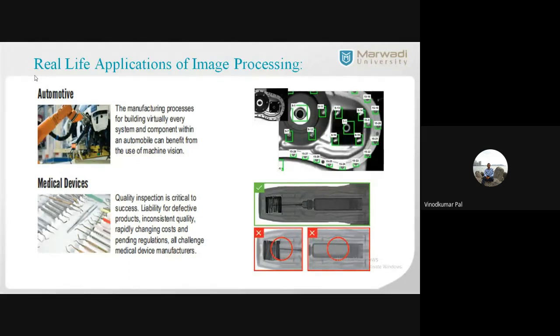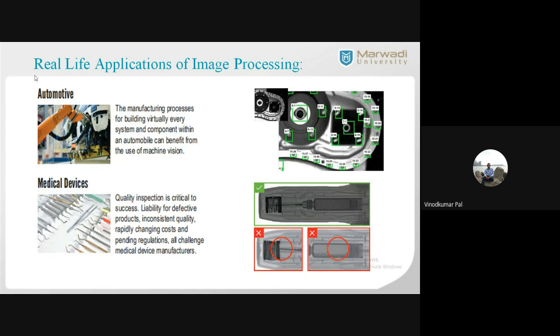And one thing is that if we can obtain some information, this kind of image processing we are using for defect detection. I'm also working on a project on ceramic tiles. We have an area called Morbi, from Rajkot, it is 60 kilometers. 250 ceramic tile companies are there. They are going to make an application which can find out the defects, and this kind of thing is possible with the help of image processing.